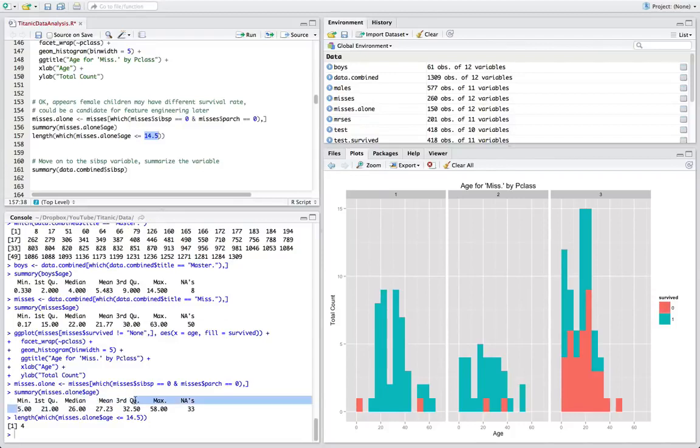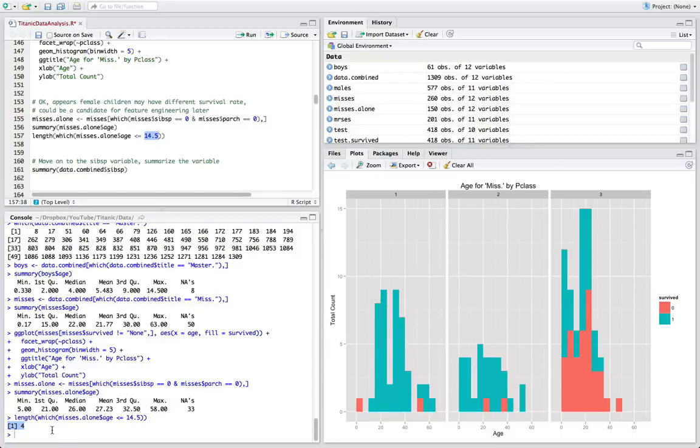So what that tells you is that in general, if women are traveling alone, they're probably adult females. And this seems to also confirm this hypothesis, which says, okay, how many of these records are actually less than or equal to 14 and a half? And the answer is only 4.